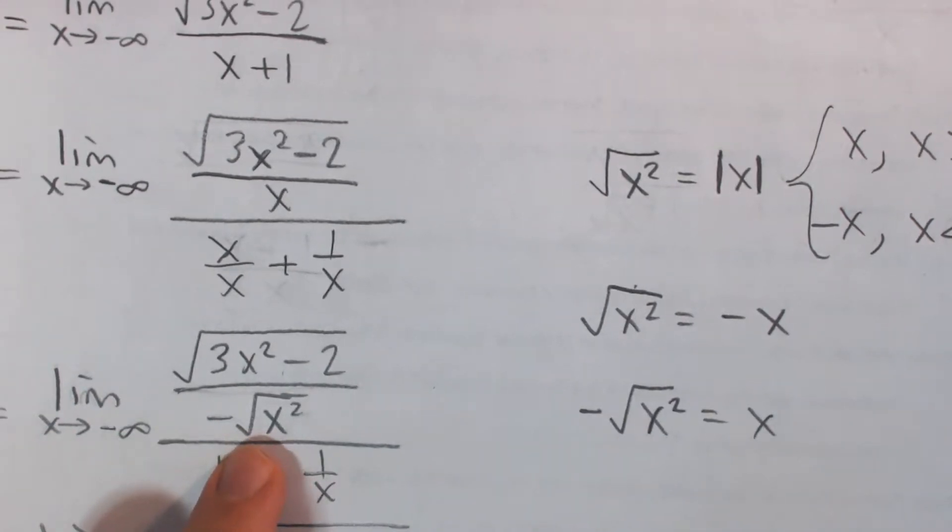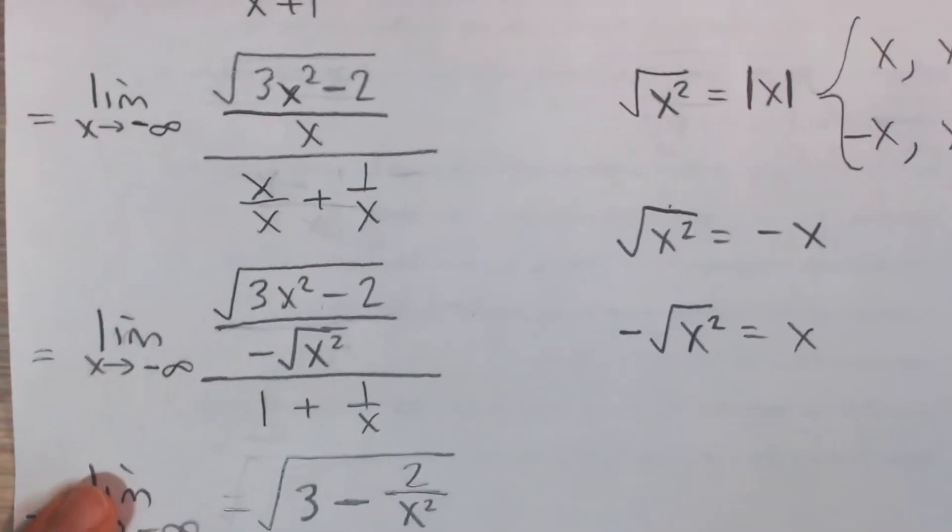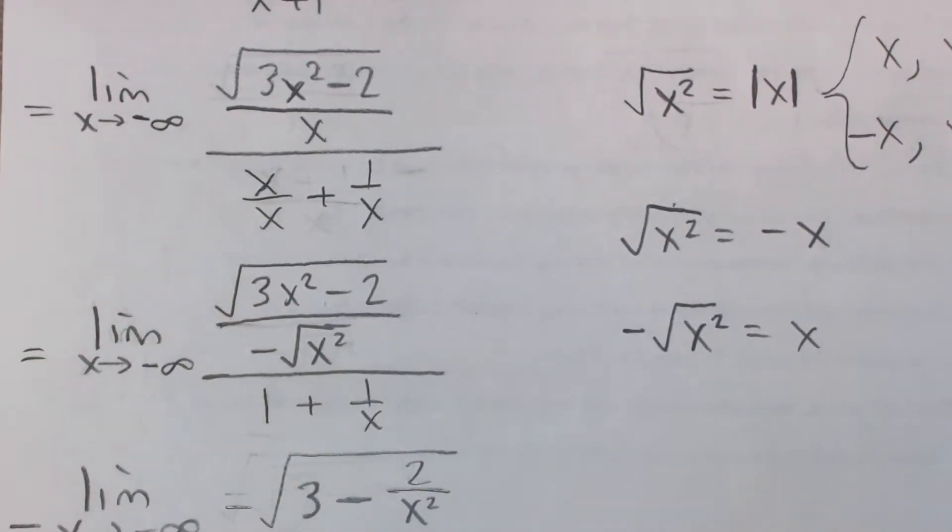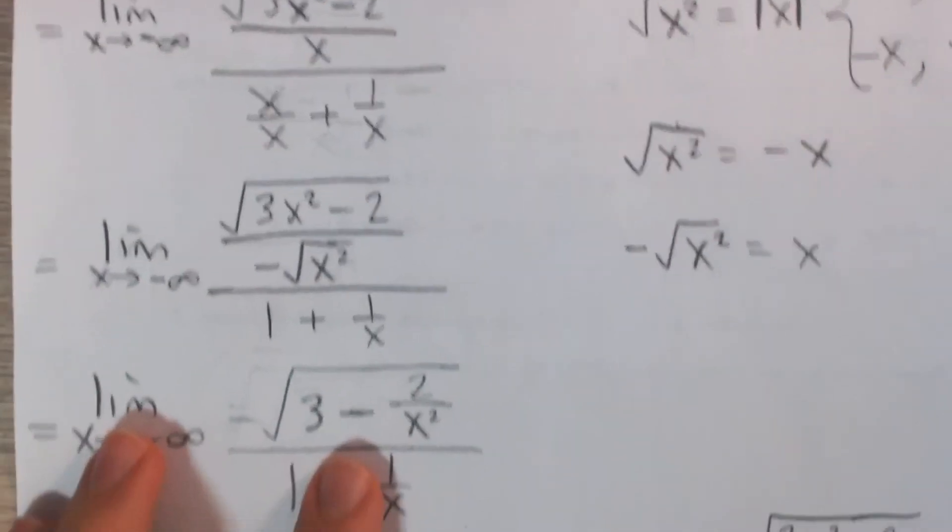So here we can convert this to a square root. And why are we even converting this to a square root in the first place? Well, actually, it's because when we have two square roots and we divide them, we can divide their insides.